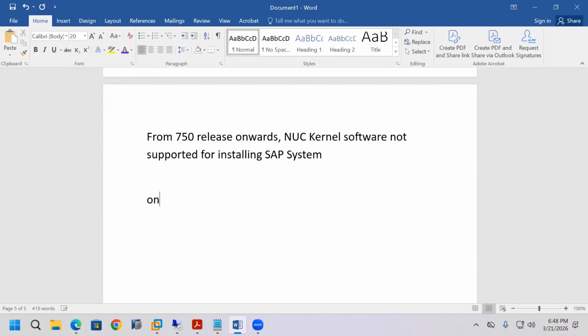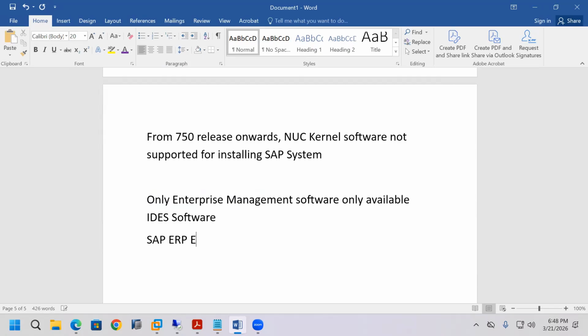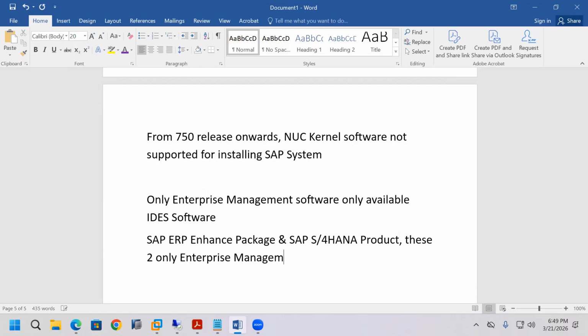So only enterprise management software has IDES software: SAP ERP Enhanced Package and the SAP S/4HANA product.